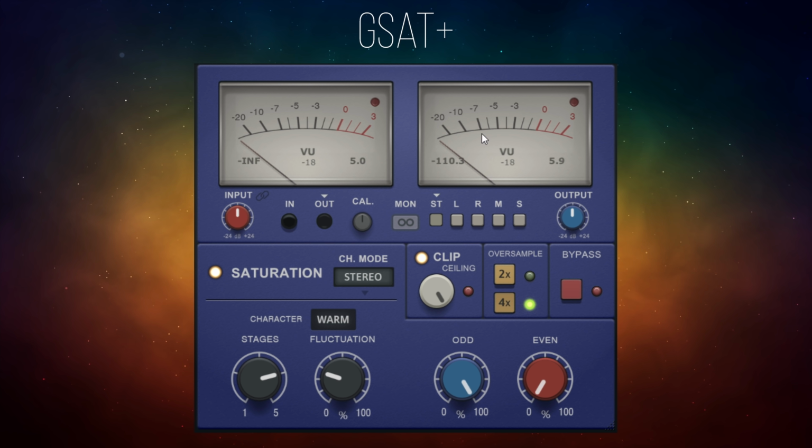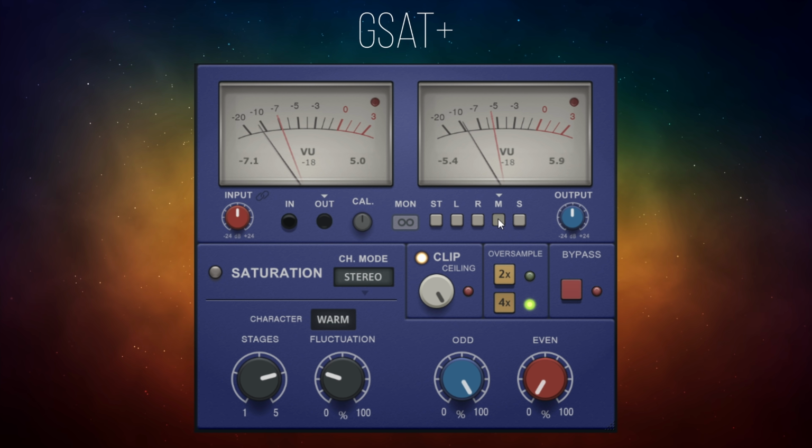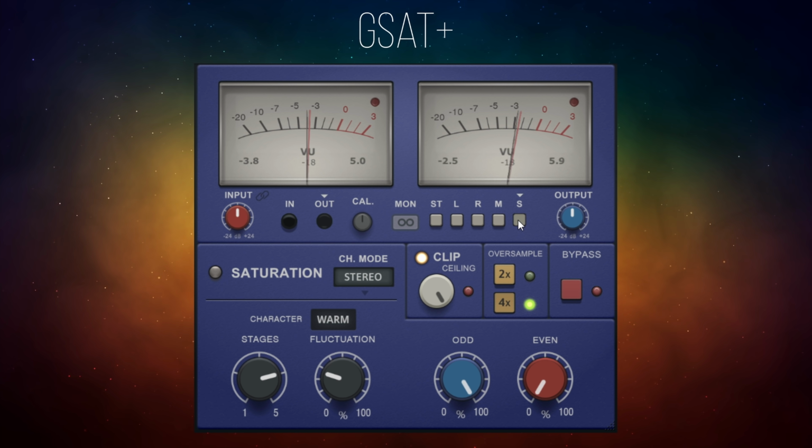Interestingly, up the top where we see these VU meters, these are not really saturation controls, but I have to say, if you just needed a free VU plugin, this would be kind of cool if you had the saturation switched off here. You've got these VU meters, you've got the ability to calibrate them here, so that 0 is different levels in dBFS. Then you have the ability to listen in stereo, left, right, mid, and side. Let's just have a listen through those. So this is kind of handy controls regardless of whether you're using the saturation controls down here or not.